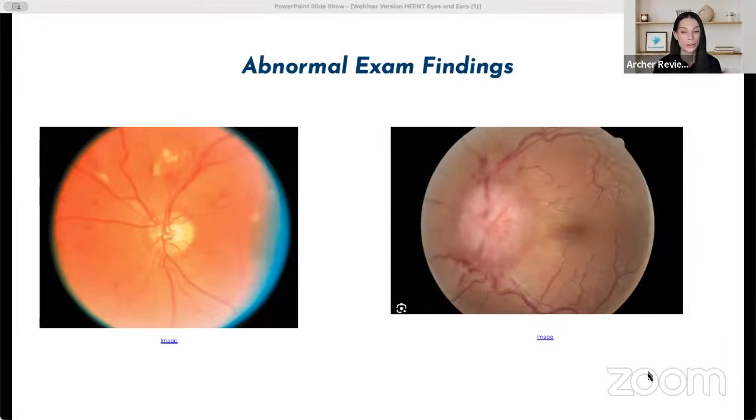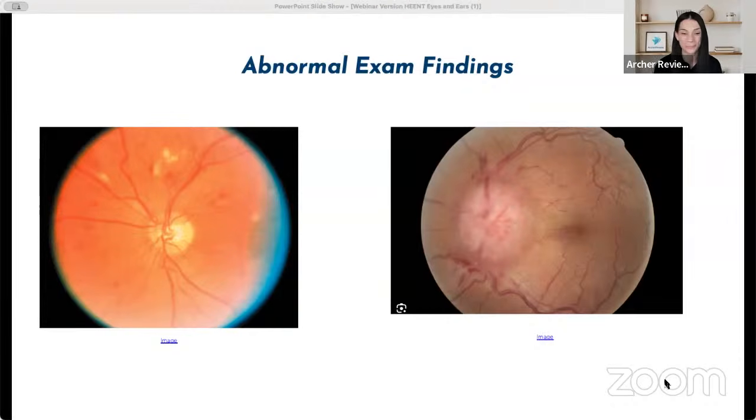This can be due to uncontrolled hypertension. So really, really high blood pressure. I'm talking like 200s on 120s, hypertension, emergency, urgency, really bad. Or it could be due to a head trauma, a facial trauma, increased intracranial pressure. But anytime you see this, this is an emergency. We need to send this patient out immediately, likely to the emergency room, unless you have an emergent ophthalmologist right on hand.